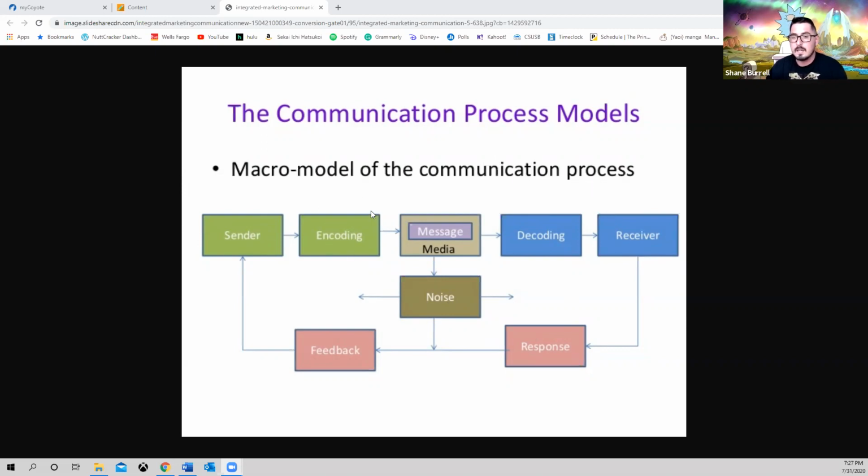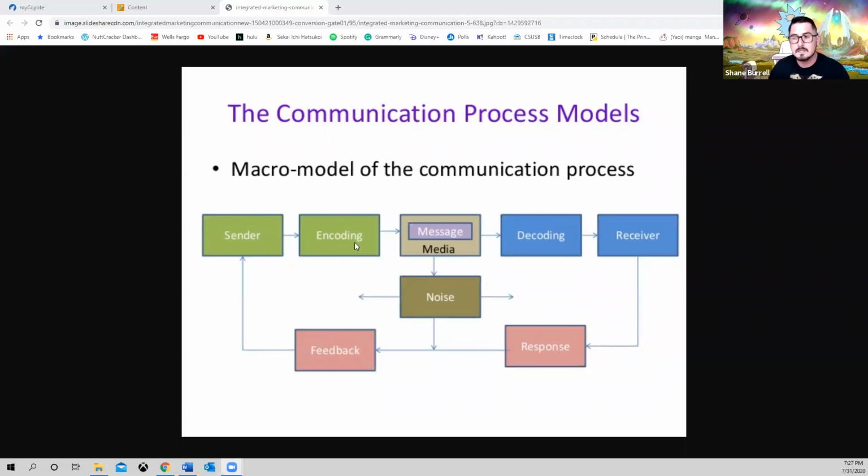Okay, and so encoding right here is done by the speaker. Remember, we're using speaker instead of sender. Encoding is being able to take the message that you want in your head and translate it. So if I want to say to anyone, oh, your shirt is blue, in my mind I need to create a sentence or a message that's going to make sense.